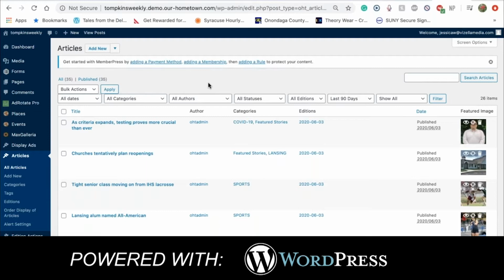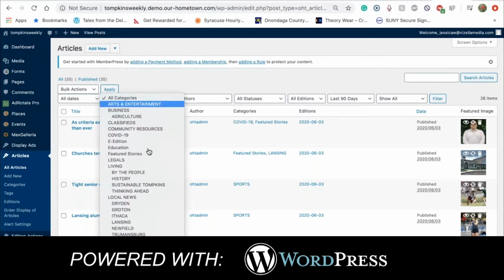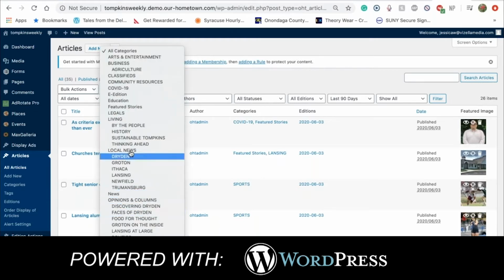Now, if you're ever looking for an article, across the top you'll see a bunch of drop downs: all dates, all categories, all authors, and so on. As long as you have some search criteria set here, whether it's just a category, you might want to choose just the front page category. Go ahead and select that, Jessica. Just pick a category.